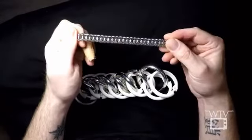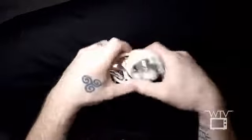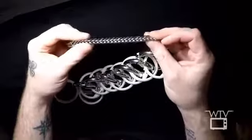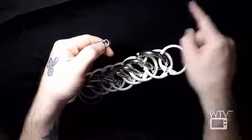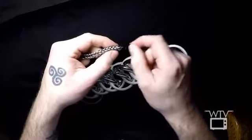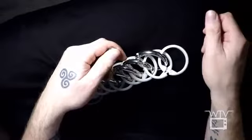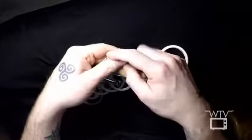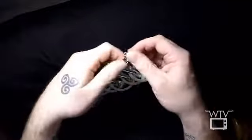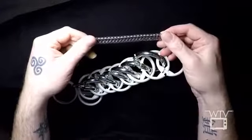You make yourself a start, and this is your treasure for having completed and started the pattern and figured it out for yourself. Because from now on, when you start the pattern, you just add pattern and then break it apart here. I usually add 5 or 6 bronze or copper soft rings, and then I begin the piece that I'm making. And then when I'm done with the piece, I just break it apart and keep the start. Sometimes you can put a key ring on it or something like that to keep them all sorted out. Keep the start. Always start off of it. Save yourself a whole bunch of trouble.